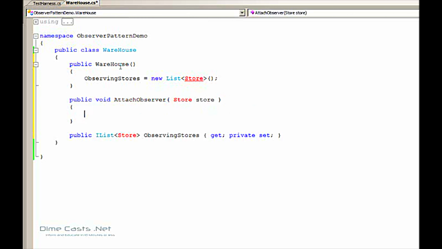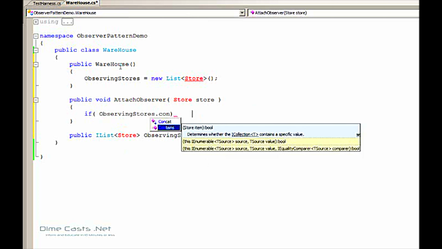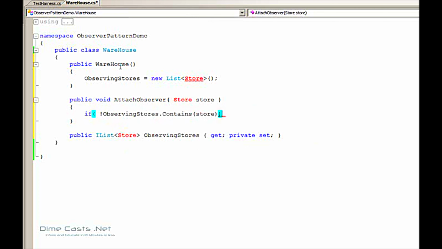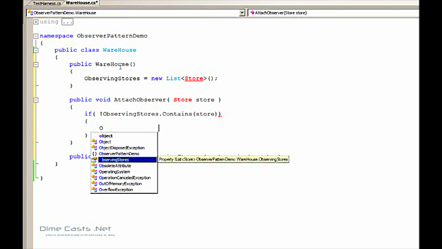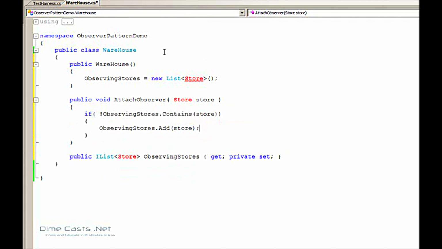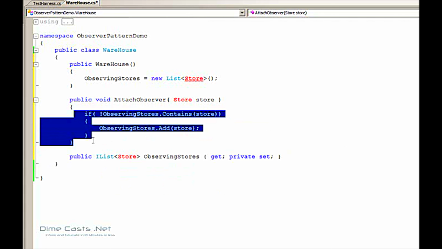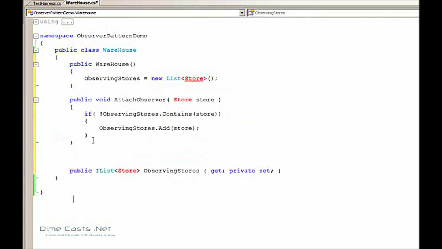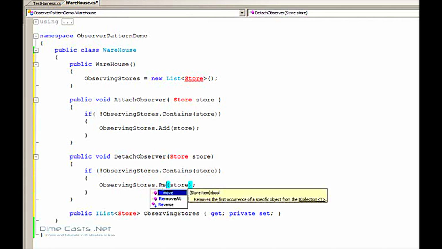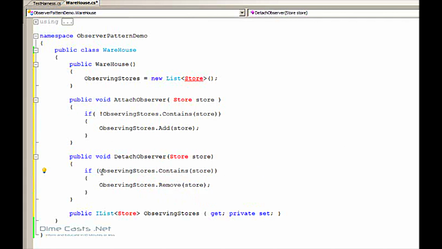Because I don't want to attach the same store multiple times, I'm going to do a simple if check, and say if it doesn't contain the store, go ahead and add it. And then, in a real scenario, you'd probably want to do a detach, so we'll do a detach real quick.